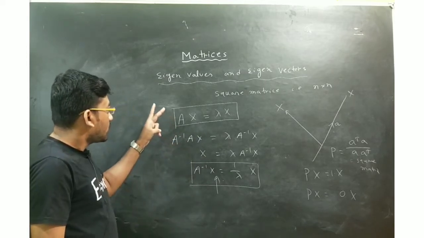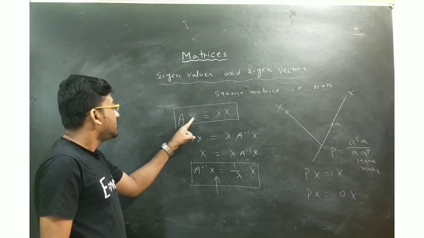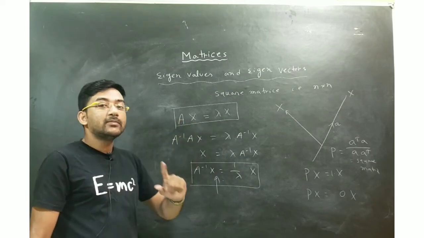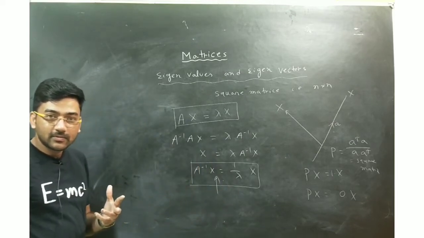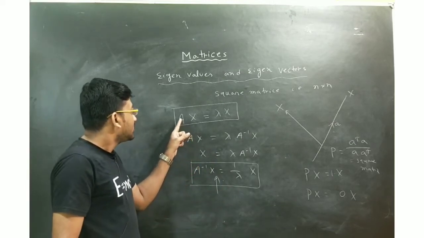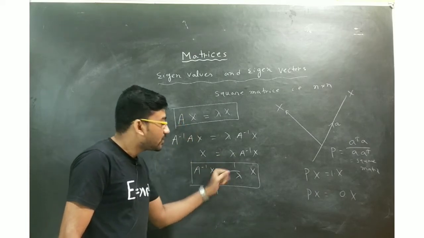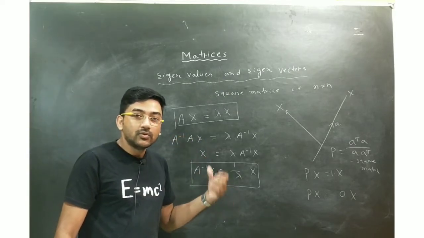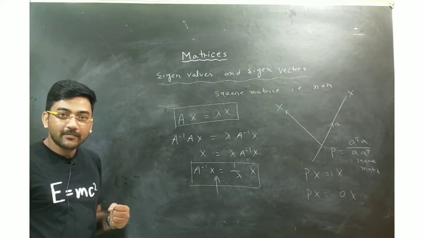So we have got two properties from here. One is, if x is the eigenvector of A, then x is also the eigenvector of A square, A cube with eigenvalues lambda square, lambda cube, and this is also the eigenvector of A inverse with eigenvalue 1 upon lambda. So these are very important properties when we will solve problems. So please keep in mind these two important properties.